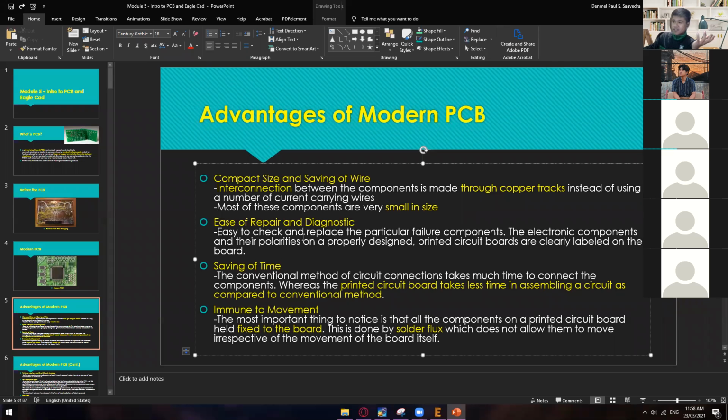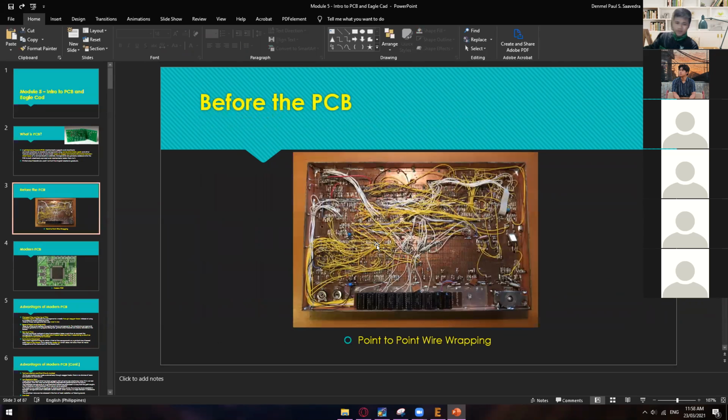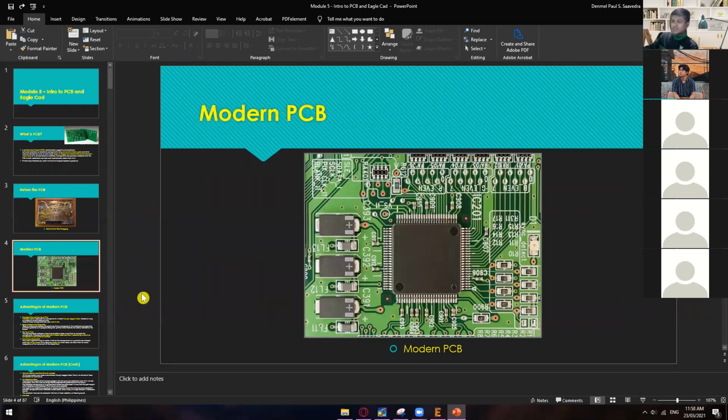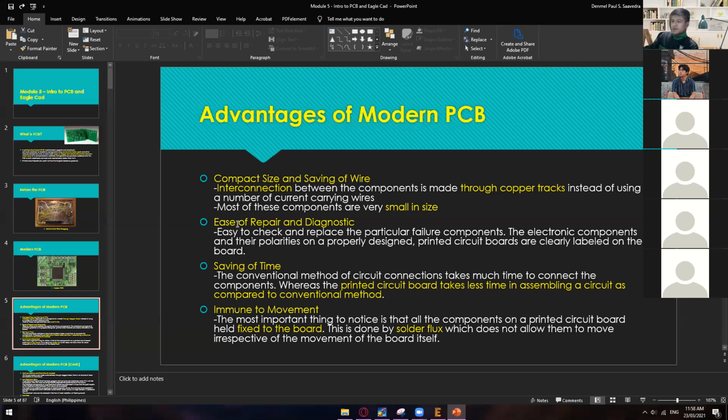Okay, where is this one connected, etc., etc. So you need a software or a mechanical thing for you to be able to check it. Okay, but in most cases, this one is a lot easier than having this one. So yeah, that's why it's much easier to repair and diagnose.